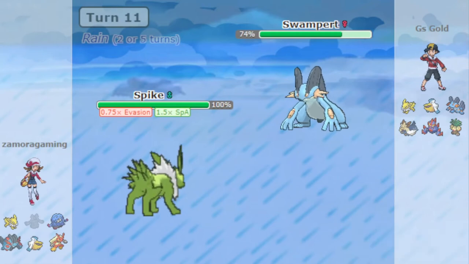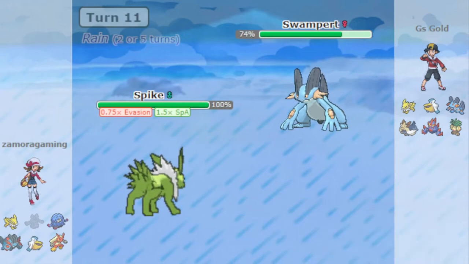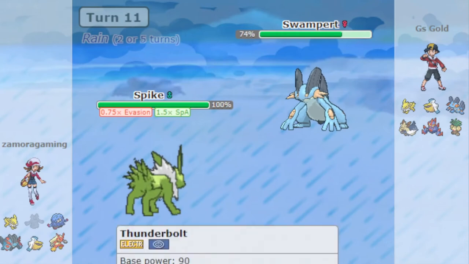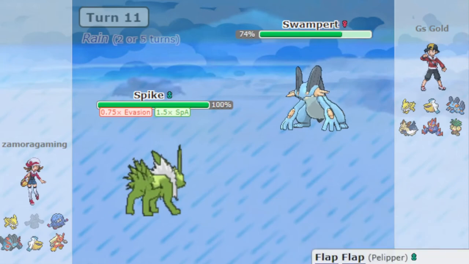Oh, man, but now I can't use it. So Joe's in a tough spot. Will he stick with Jolteon against a Swampert? Can he do that? I don't know. It's not a good play, but it could be a good play if you don't expect it. What to do? What to do?